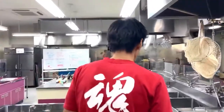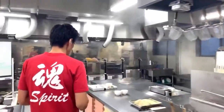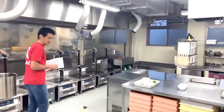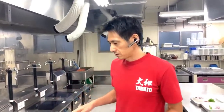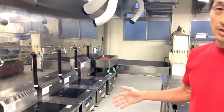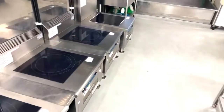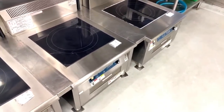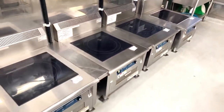So this is our kitchen where we teach students at our ramen school, udon school, Kagawa. And we have exactly the same kitchen in the Tokyo office, in the Shinagawa district. We have induction cookers like I showed in the slides. We have big induction cookers, each of them cooking with different ingredients, so that your students can try each ingredient and how it tastes.